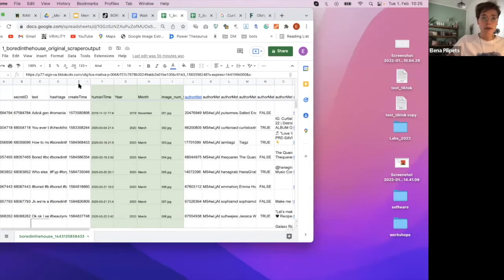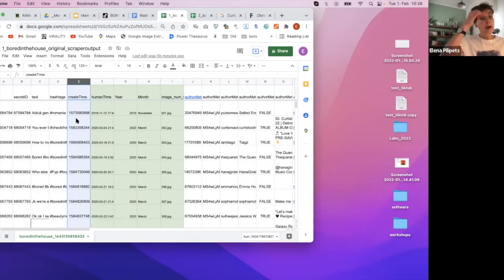So the TikTok scraper gives you this spreadsheet output, and one of the columns is create time, which is a timestamp. Yesterday we were working with timestamps to visualize images through image plots. Today we will be working with image montage.